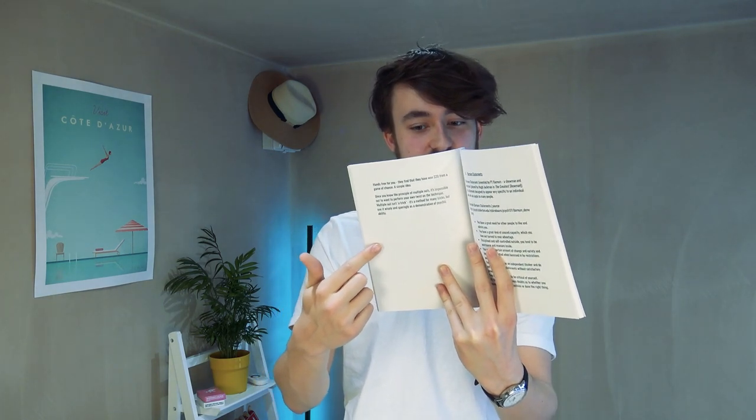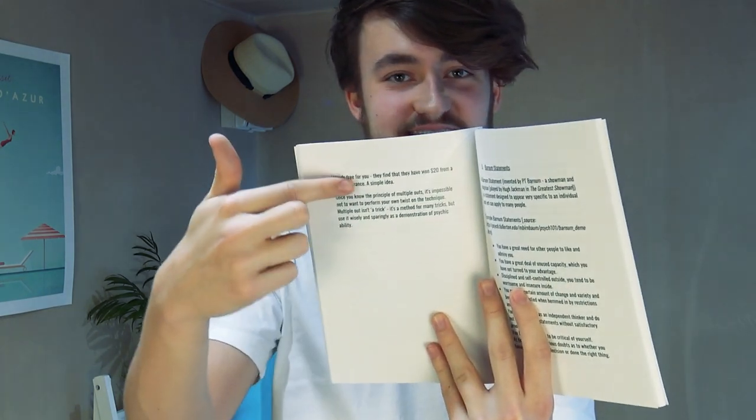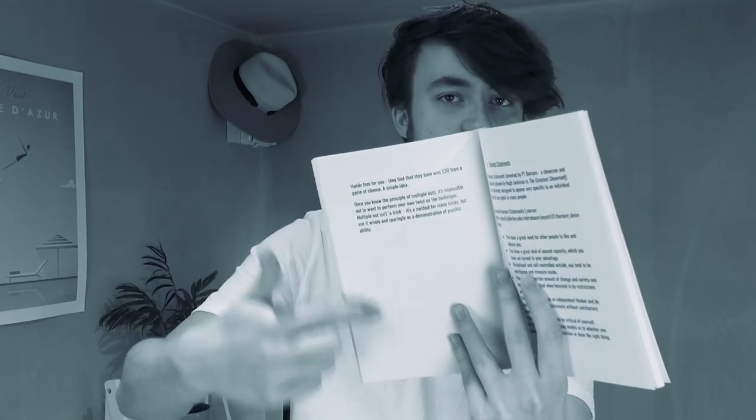Now they're going to start looking at this page. As they're doing that, you need to look in their eyes and make sure they really are looking at this page — because if they start scanning over to the other side, that's a no-no zone and the trick is going to go wrong, so just redirect them back. Remember, I'm pointing at the whole page, not just at the text. The last thing you want to do is catch yourself out subtly by giving away the fact that you already know there's only a little bit of text here. You want to pretend you've never seen this page, so gesture to the whole thing. Take a moment, look at the page, and get the longest word on this whole page.